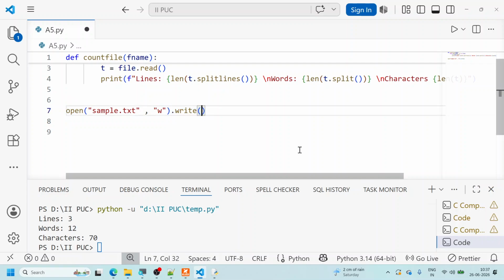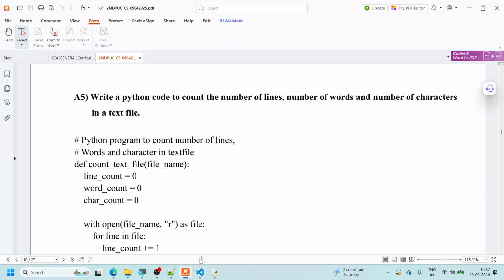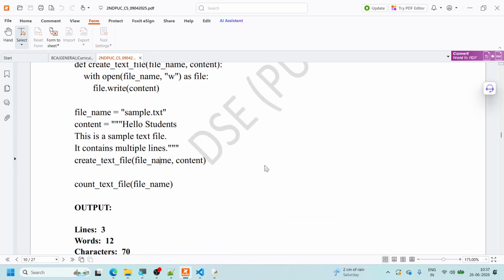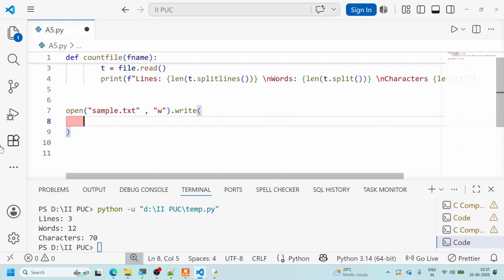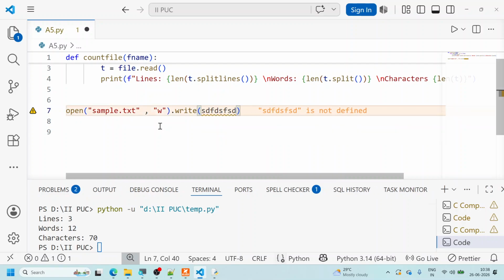What is it that you are going to write? Now I'm going to cheat a bit because I don't want to type the whole thing. So I will go to the text that they have already typed here. This is the doc string that they have typed, within 3 quotes. You can't do it, but you have to type it during the examination. So in order for me to get it, this is the function, is it not? And you are going to write something over here.